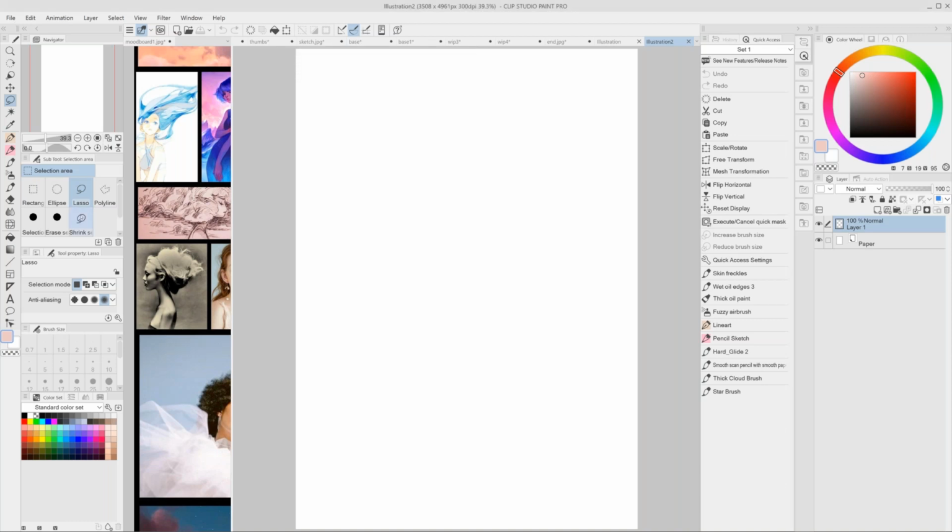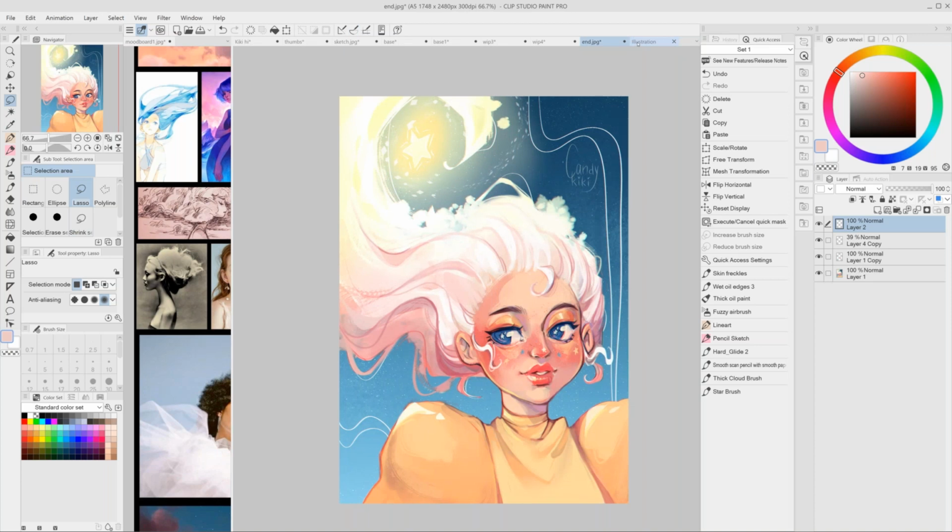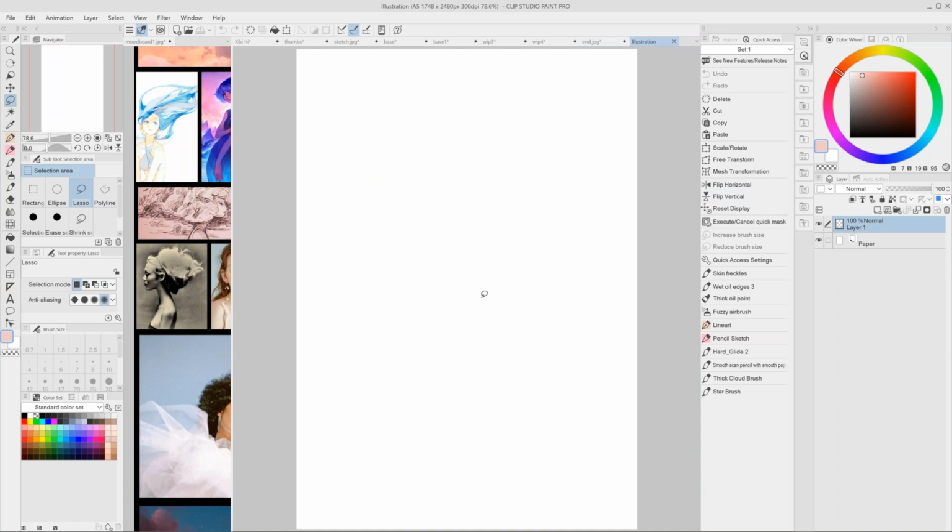And another question was, which is your favorite brush? And also if you use the Clip Studio Paint Asset Store to download brushes? Yes, I use it a lot, and really this is such a full feature in Clip Studio Paint, the asset store, because there are so many things. It's crazy. You've got brushes, you've got textures, you've got effects. Everything that you want to find in software like this. For me, it would be this one.